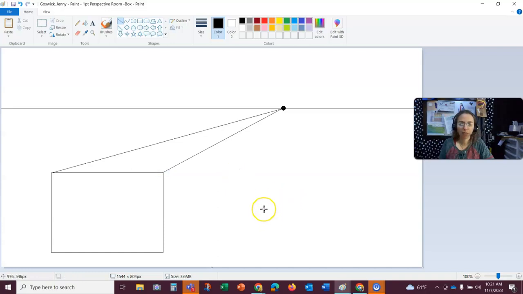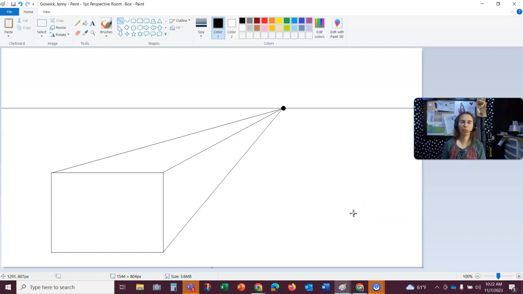And I'm going to release. And then I'm going to go back to my vanishing point one more time and draw to the left side of my box, left bottom side. If it's not quite right, you can again adjust that until you click off of it to set that line in place. All right, looks pretty good. We're headed in the right direction for sure here.